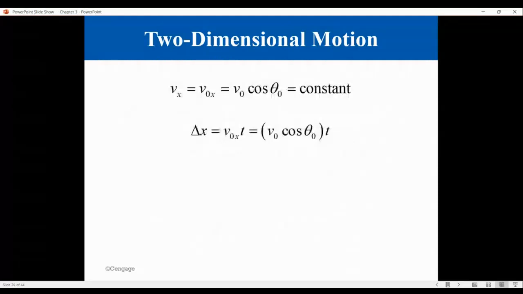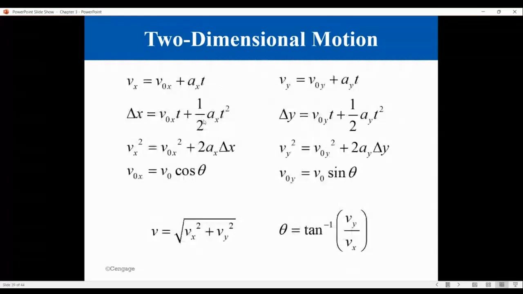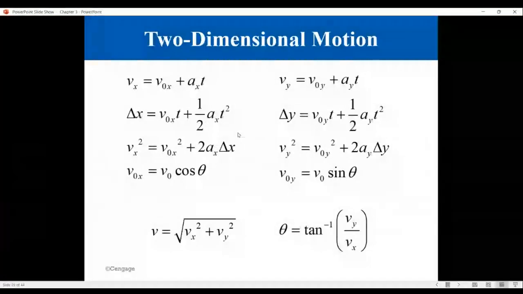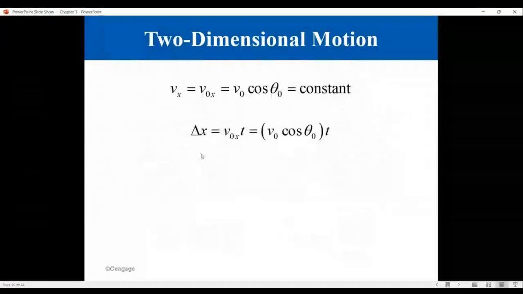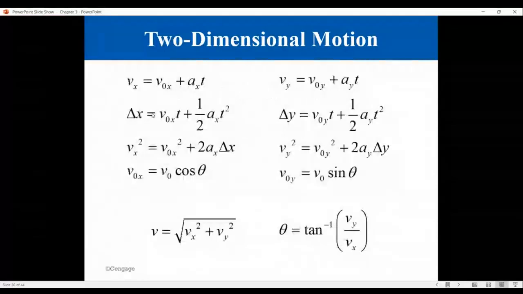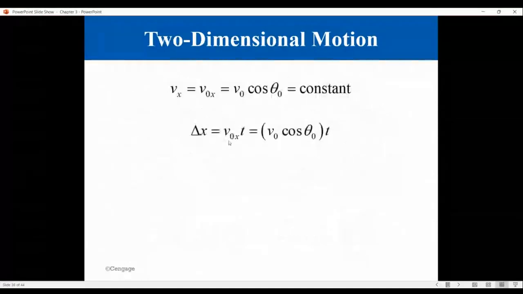Looking at the equation, the v_0 cos theta, and if you look at the delta x, what we're essentially saying here is we're removing the half a t squared from each of these things. We will look at where it accelerates in both directions, but for now, a_x is deemed to be 0, right? So all we're essentially left with, if you look at the delta x equation, is v_0x t, and v_0x is obviously v_0 cos theta. So that's one important equation to remember.